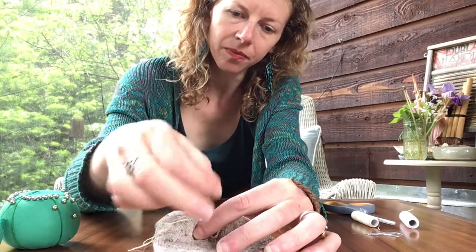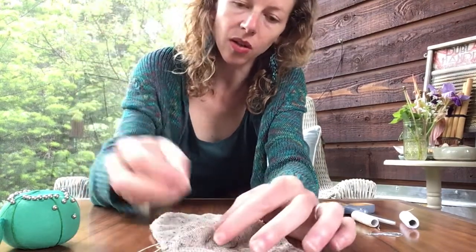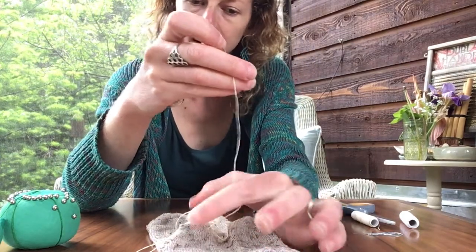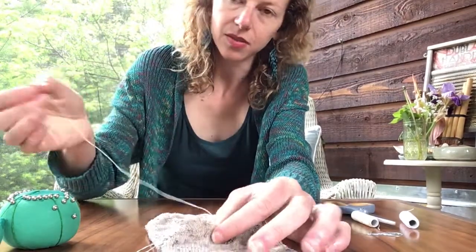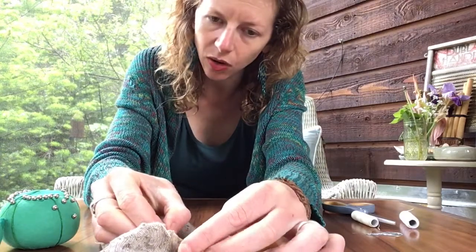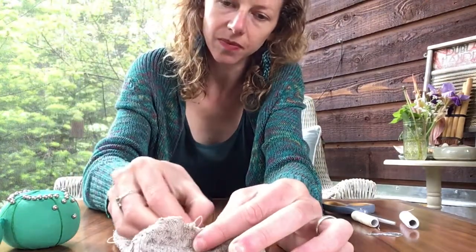When you sew a button on, you're going up, down, through the button. But when you stitch up a hole, you're mending something, the whip stitch is often more useful, the stitch that goes around and around the side. That will hold the hole closed. So we continue going down the line where I know my hole is, pinching it together as I go, and each time I'm pulling my thread nice and tight so that hole will stay closed.